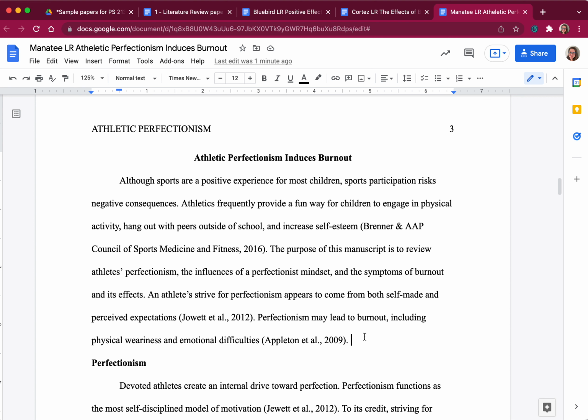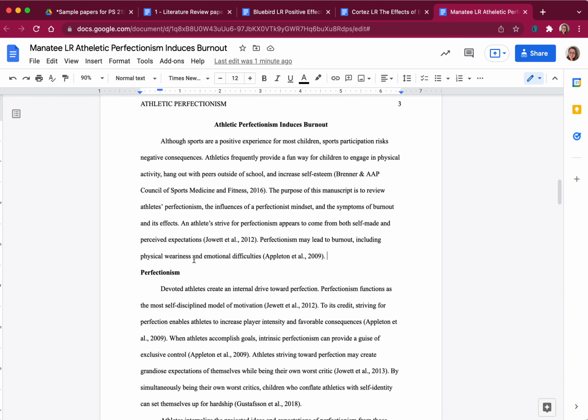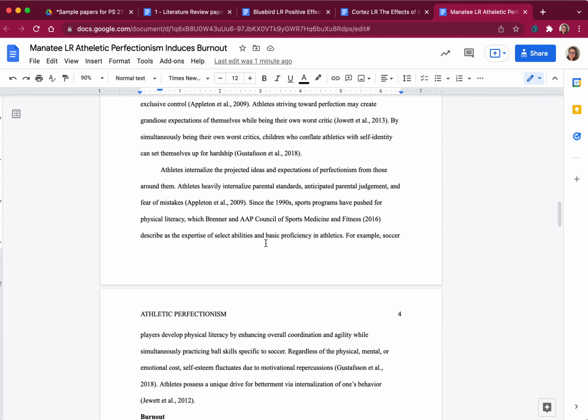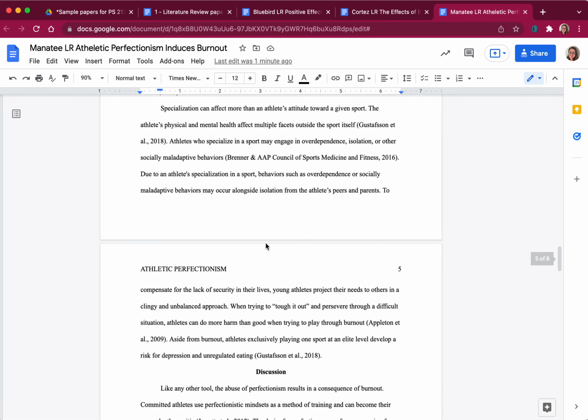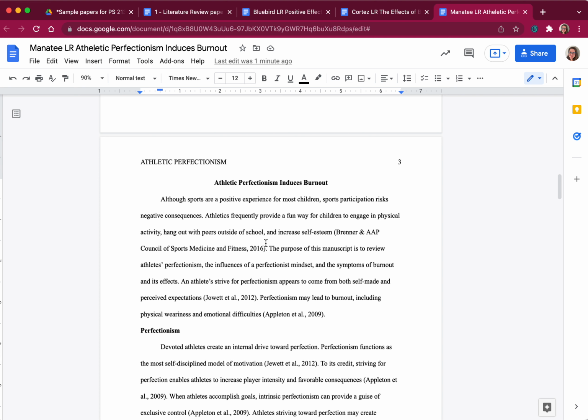So let's look a little more broadly at the sections here. Literature reviews start with what's called an introduction. So we've got everything at the beginning, and you don't need a heading. I used to do a heading just to help structure students, but you're not supposed to have one. I decided to take it out and follow APA style a little more closely.